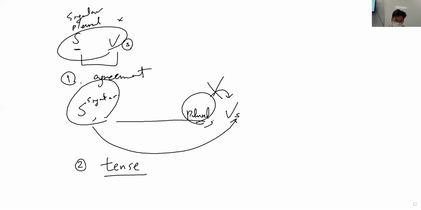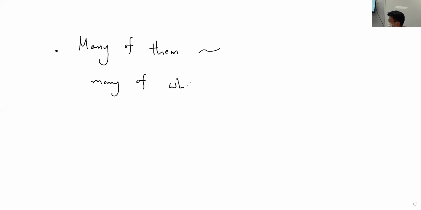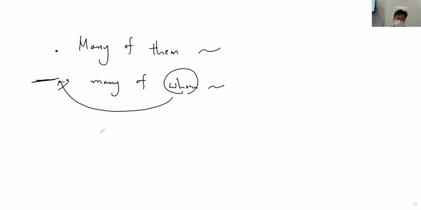And then something that whatever follows after is a pronoun of them or a pronoun of which or whom. So you have to memorize this one as a formula as well. Many of, if you have a "them" and blah, blah, blah, then you have to have a period and a new sentence starts from here. But if they say many of whom, then you have to put a comma here. And this whom is referring to an earlier noun. So you have to make sure that this is like a formula.